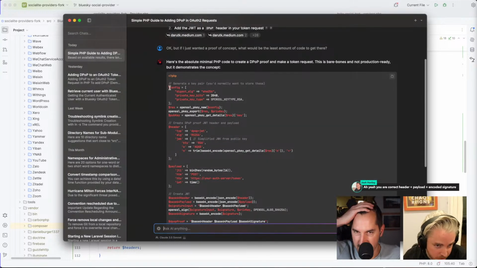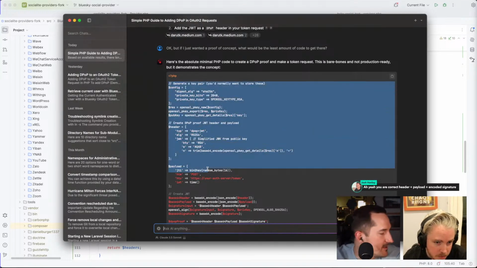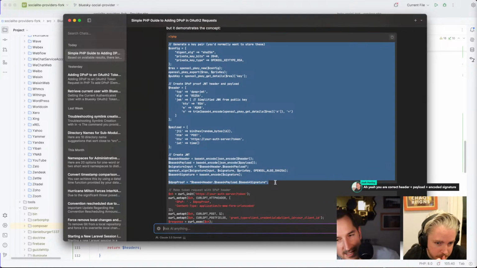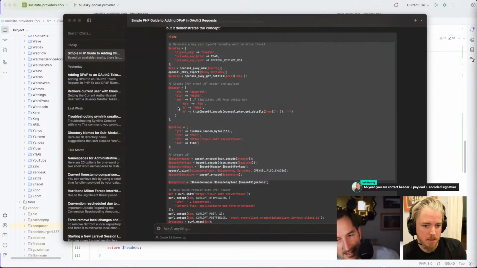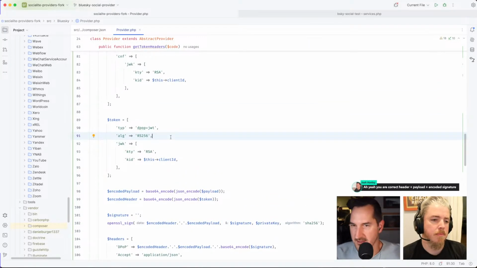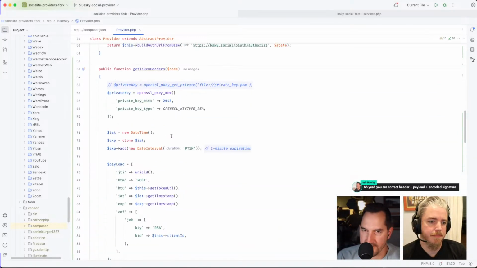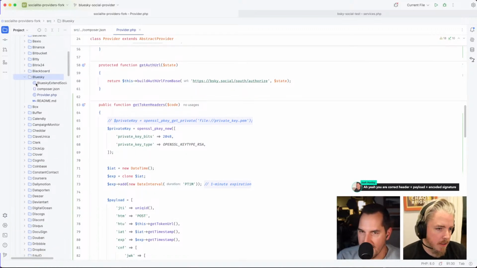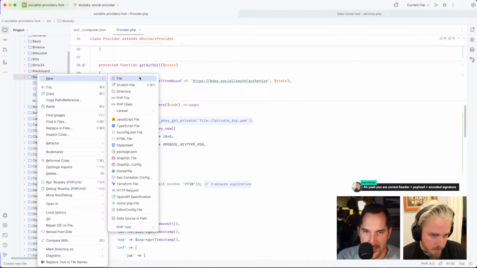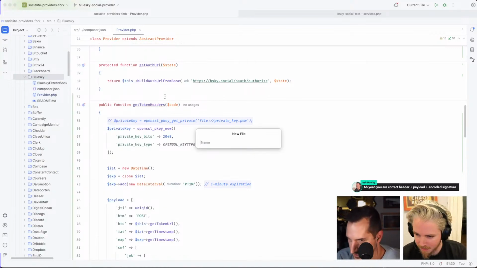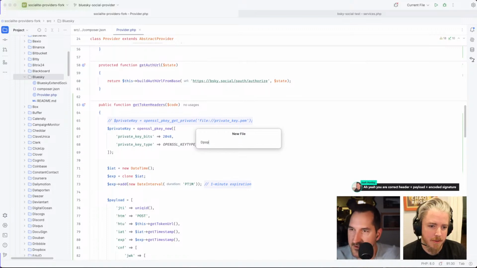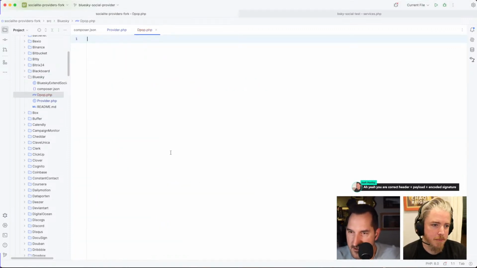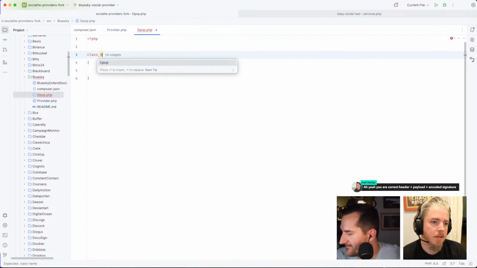It's very similar, so maybe there's just a slight difference. For my sanity, I'm going to create a new file called DPoP.php. Do we know what DPoP stands for? Distributed proof of something. Hold on, I'll tell you in a second. Demonstrating Proof of Possession.